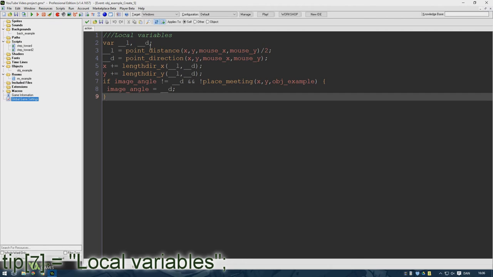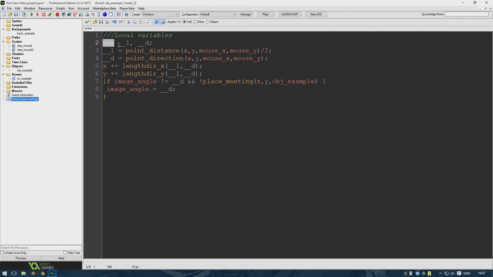Next up, you can create local variables and use these in your code. Local variables are variables you create like this, with a var, and then the variables afterwards. You can also define them up here, like set 0 if you want to, or set a value already up there. That still works. But the good thing about local variables is they only exist in the now. The moment we go out of this object, this instance, or this event, this block of code, they will cease to exist, meaning that they are pretty nice towards your memory. And that's a good thing, because then we can speed up a lot of things.